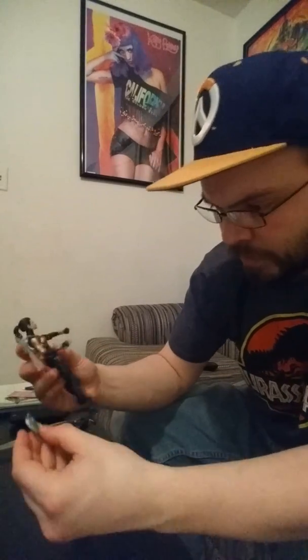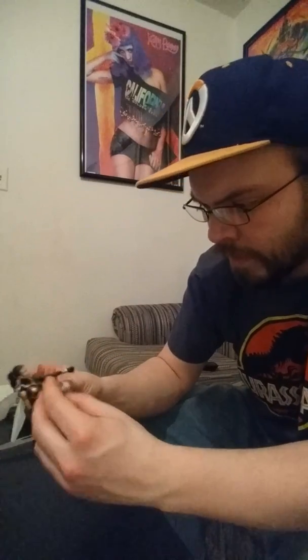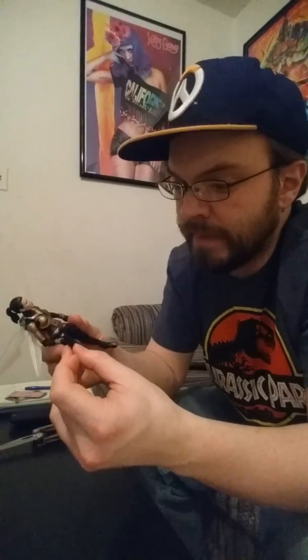And obviously, if you don't want the wings, you can just throw that on there, so it finishes off the figure. But yeah, if you want to have her hold her helmet, it's gonna look a little creepy, unless you've got it really far away, like my figures are displayed, and you might be able to get away with it. Or I might just have her hold it backwards or something, or not at all. Oh, okay, I get it. So if you wanted to use these hands, they'd come in handy if she's like flying. That makes a lot of sense, I guess. Or just doing some kung fu looking hands.